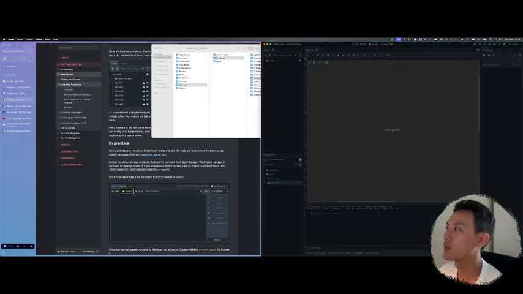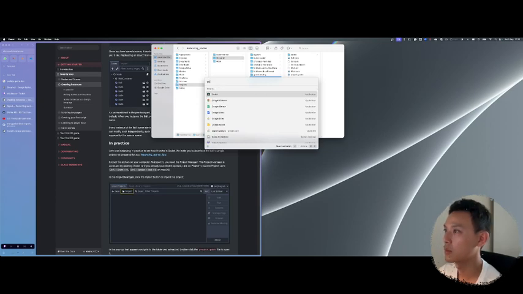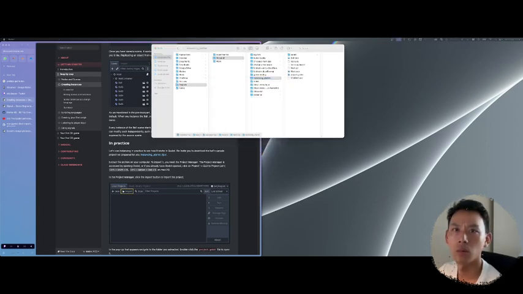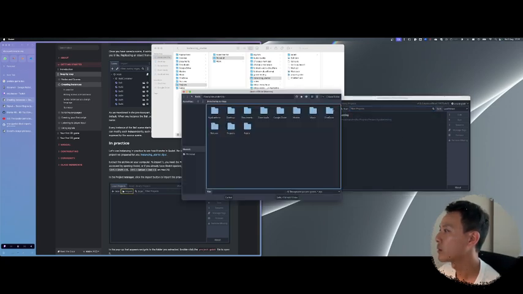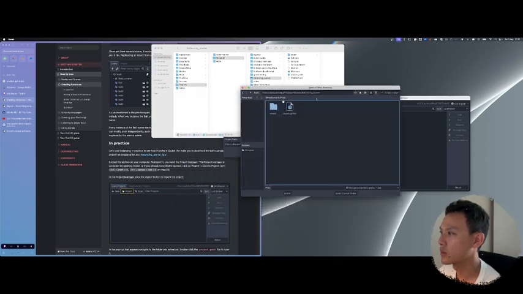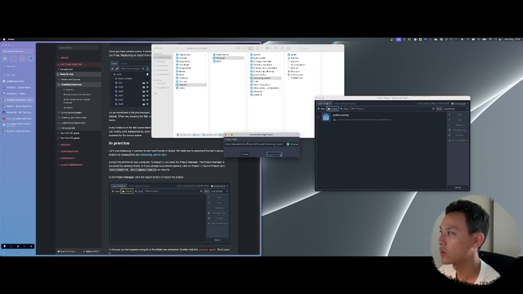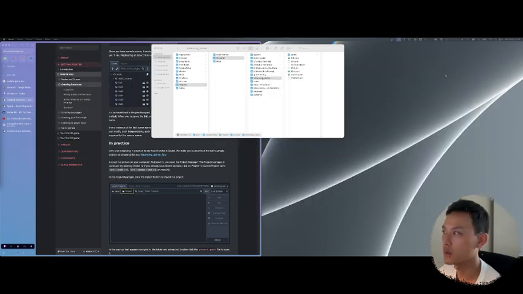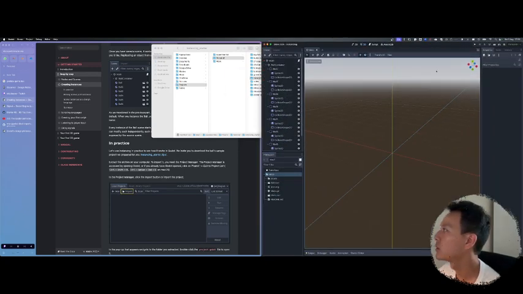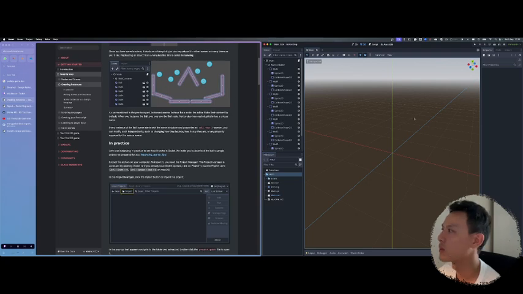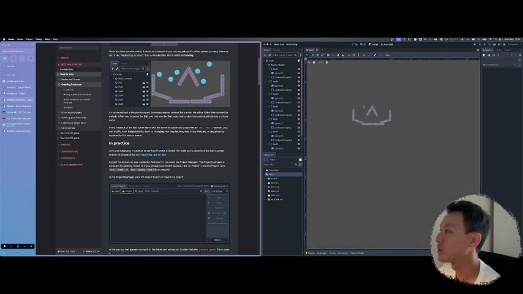So, do I close this down? Open up Godot. Instancing. Okay.